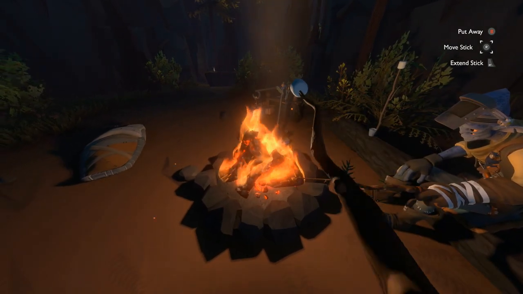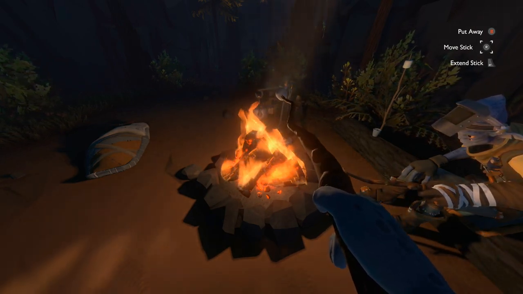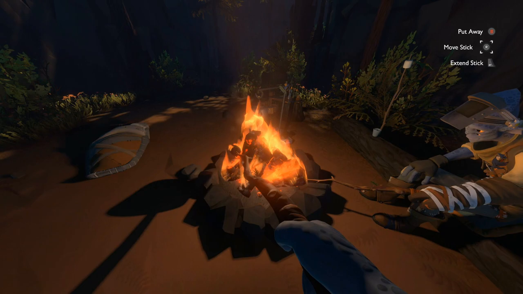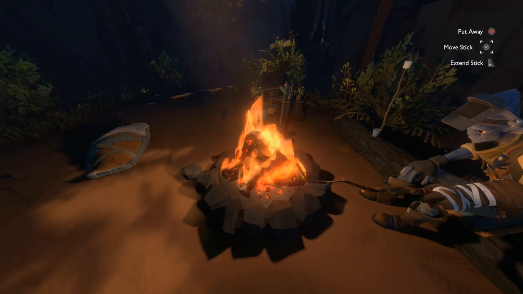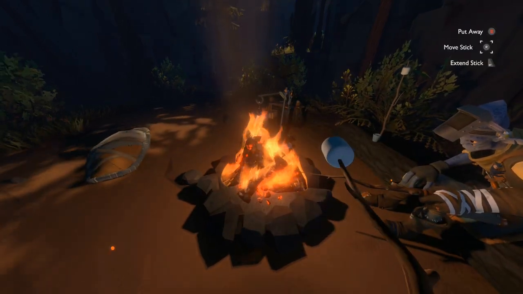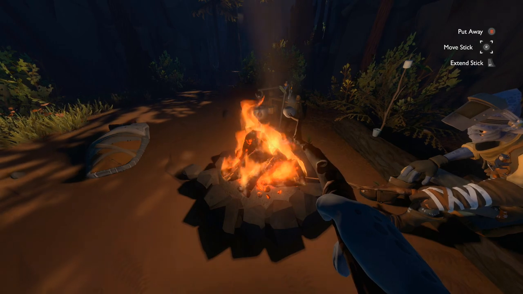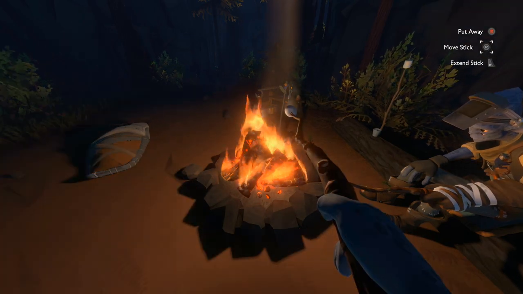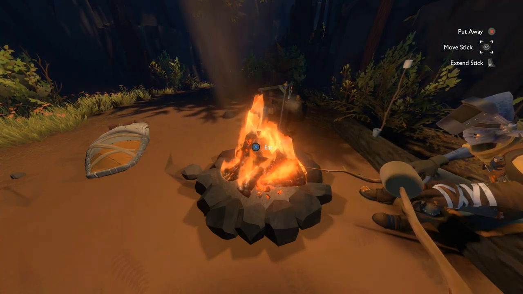Alright, well, one last mushroom. Or, well, not mushroom. Marshmallow. Don't put it too close to fire, because then it does that. If I do it like this, I'm trying to get some lovely char, just a little bit of golden yellow color on it. You know, kind of like that.